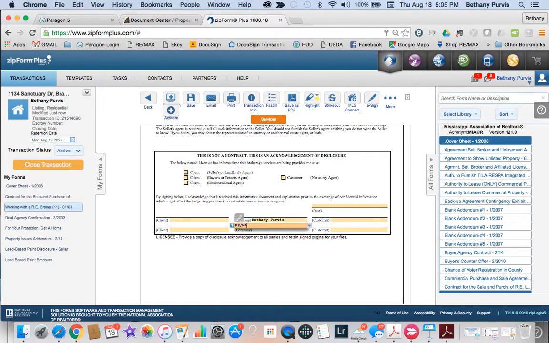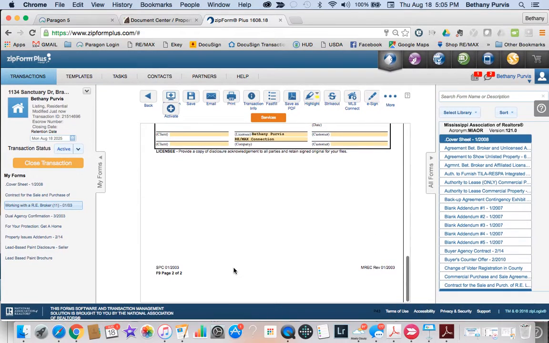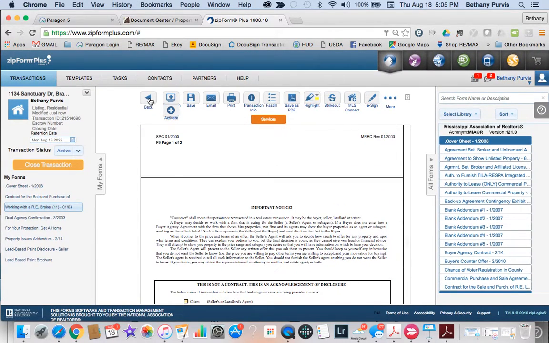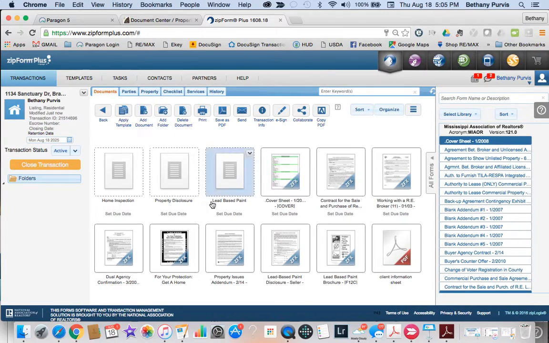And I think there is a way that if you are frequently putting the exact same things in fields that you can save that, but I don't know how to do that yet. That's something I've got to learn how to use.